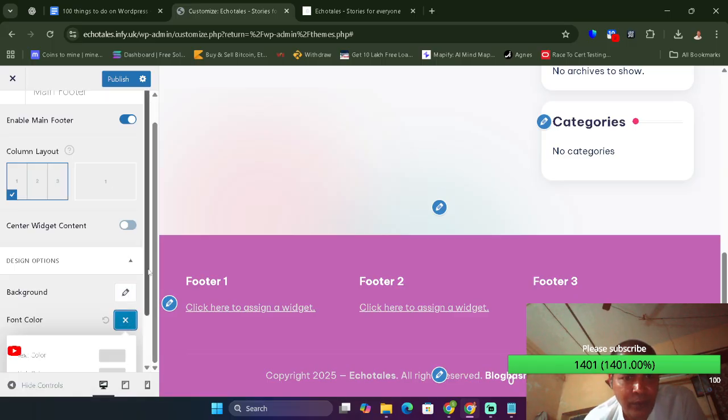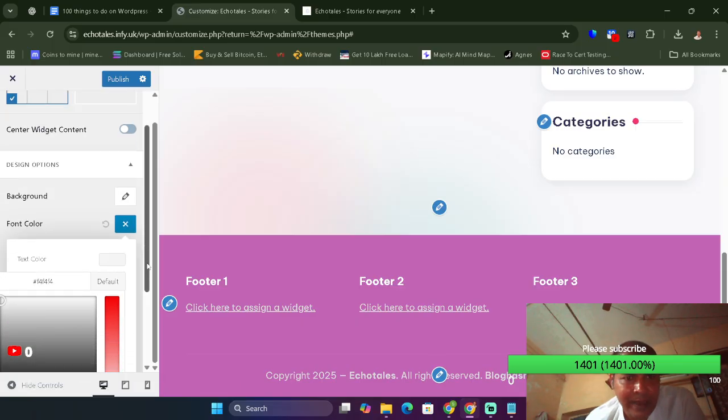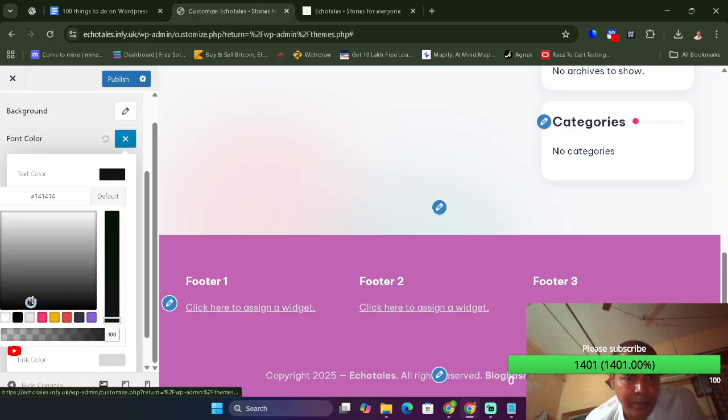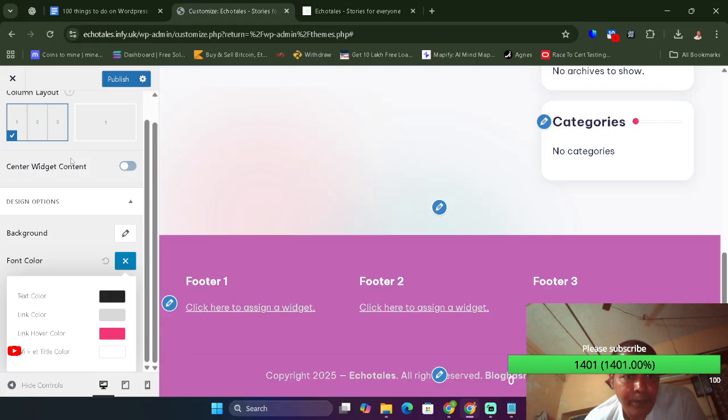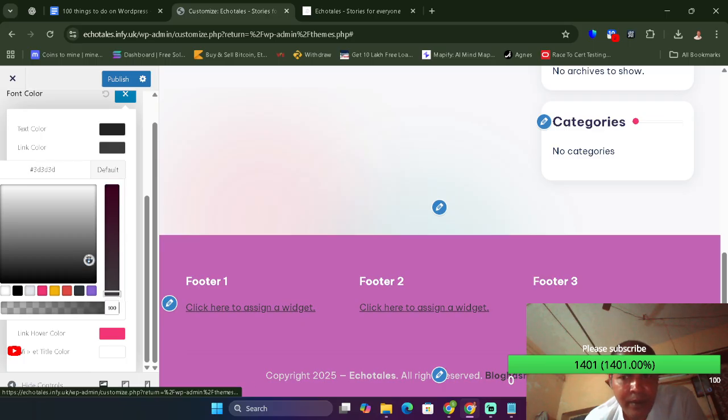You can also change the font color to be something else. Font color, I will customize. Maybe I want a black font. Let's see if we have that option. Black font. Link color should be black as well.